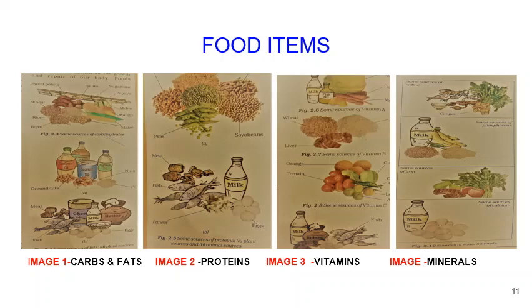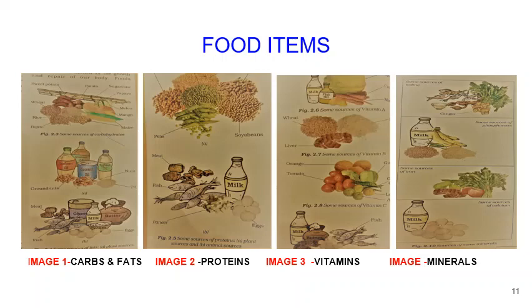And in the second one, I have shown here some of the important oils we get from the plant material. Groundnut gives groundnut oil, and mustard gives mustard oil. Coconut plant gives coconut oil, and soya bean gives soya bean oil. All these are important. They come from the plant material. These are the animal products. They also contain fats and carbohydrates, and also they may contain a lot of minerals.